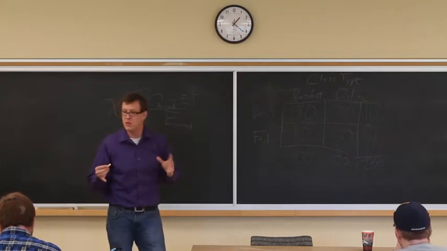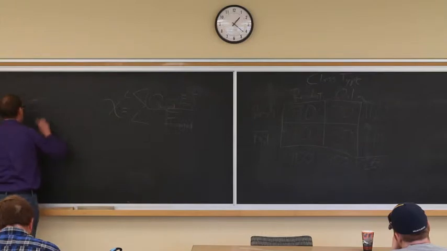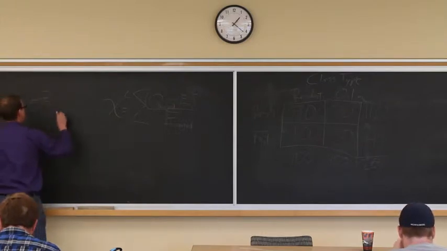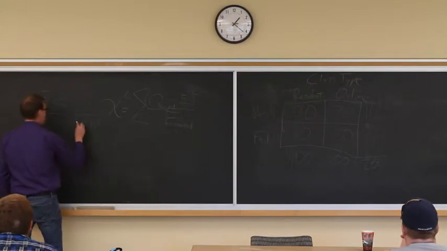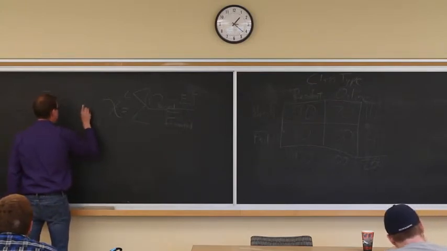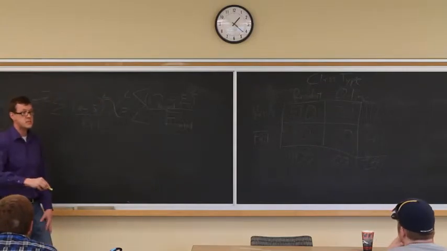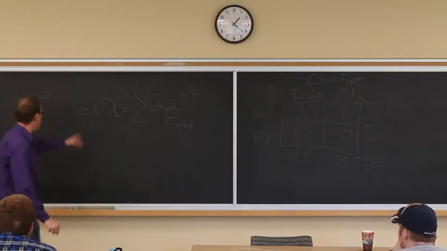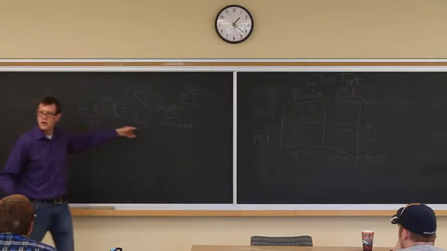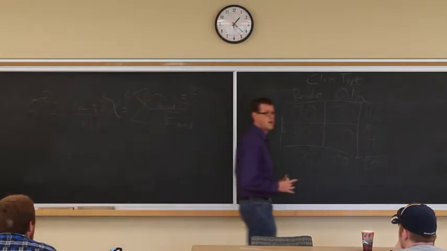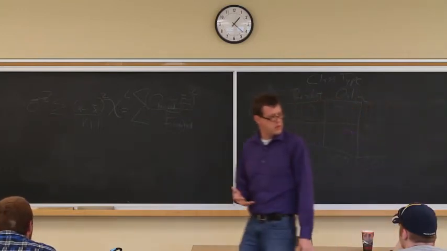Now I want to point something out here because a lot of the statistics are very closely related to one another. Remember when we had this formula for variance, and let's do the unbiased one, we had x minus x bar squared, or x minus the mean squared. Think about what the mean is. What is the mean? The average of all the scores.